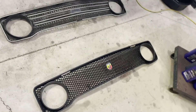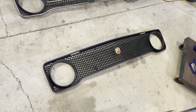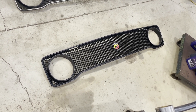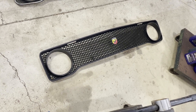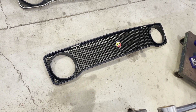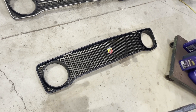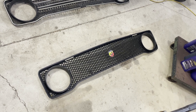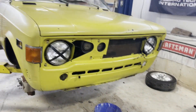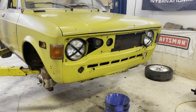He didn't know what it was, listed it, and here it is. It was chrome when I got it because some of the older models had the honeycomb in chrome, so I just painted it black to make it look like a 128 rally grill. Then I got a cheap eBay Abarth emblem that I stuck on the center, though I'll maybe go to a Fiat emblem - the little wreath-style emblem is what goes on these. I'll pop it on real quick just so you can get a gist of what it looks like, but it'll come back off so I can undo the hood and do the maintenance I need to do to the engine.